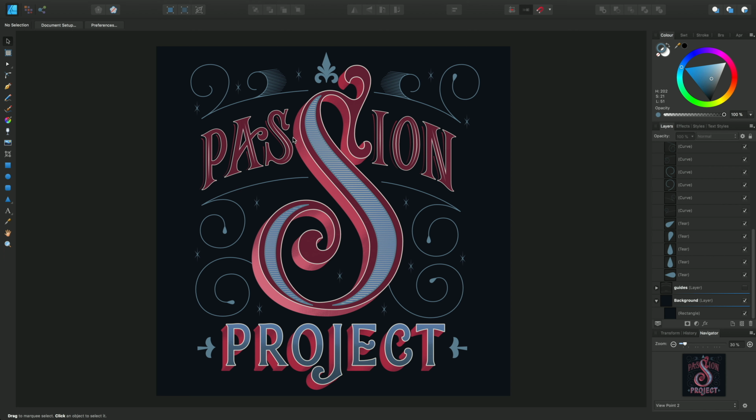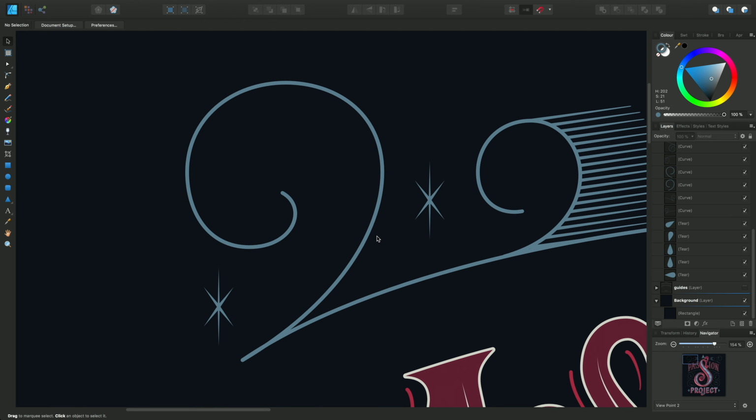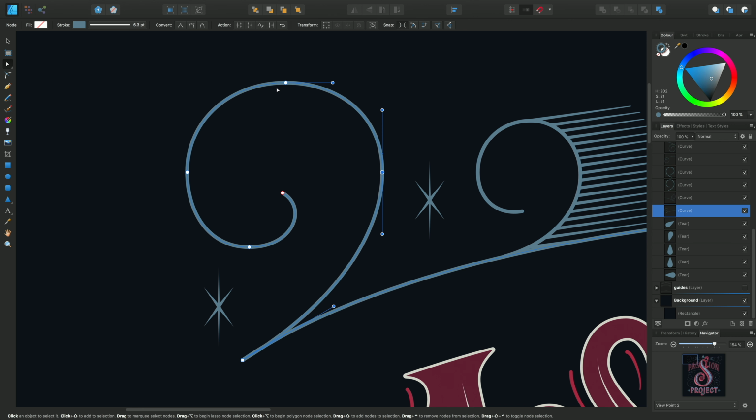Let's look at curve snapping now, and this gives you the ability to snap nodes and control handles on your curves that you've drawn with the pen tool or edited with the node tool equally. So taking a look at this example, this passion project piece, we can just zoom into a particular area of the design, the top left hand corner, and we can enable the node tool to expose a whole series of nodes and control handles when they're selected.